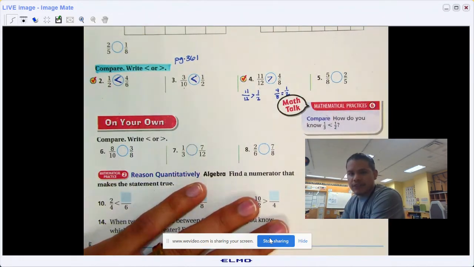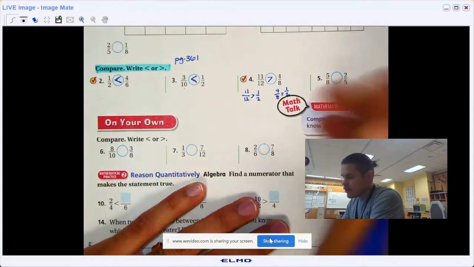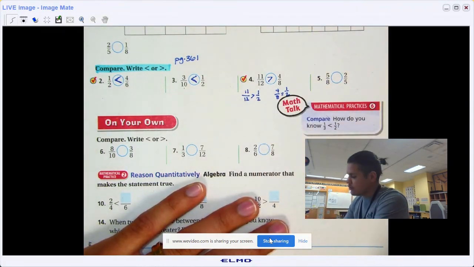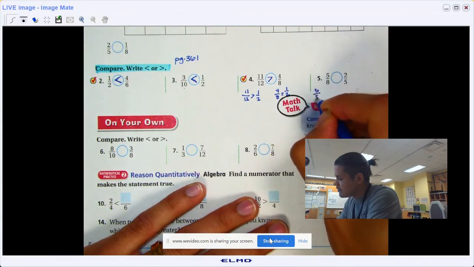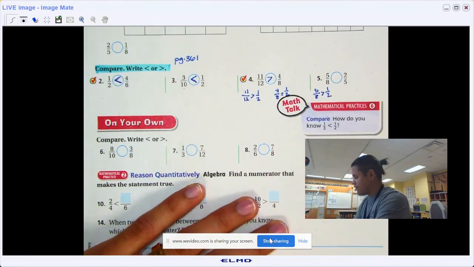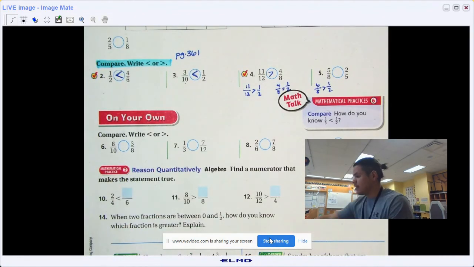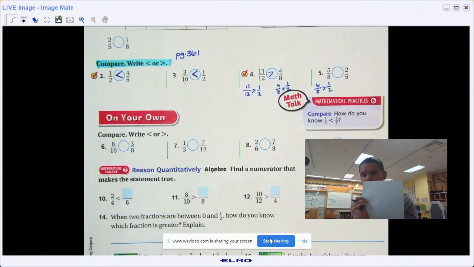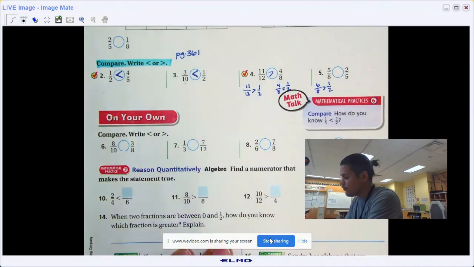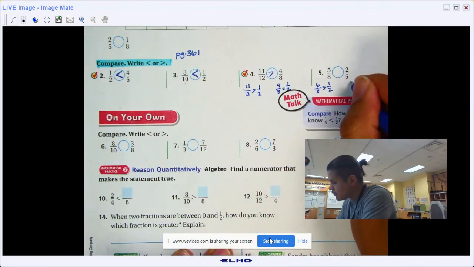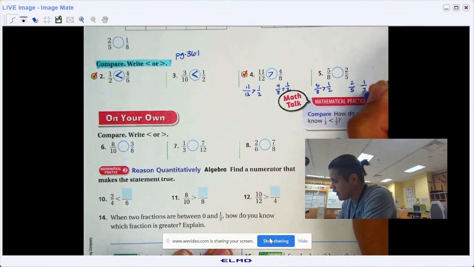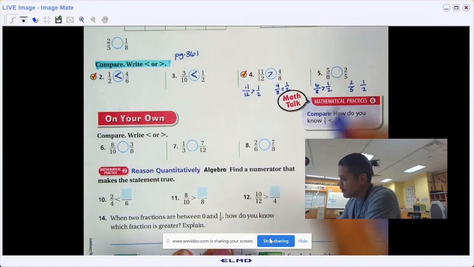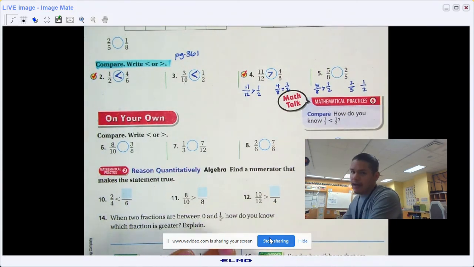So 5/8 and 2/5. You need to think, is 5/8 greater than, less than, or equal to 1/2? So if I have 5/8 and we have 1/2, 5/8 is greater than 1/2. If you need to, please go back, grab some of your graph paper, okay? Grab some of your graph paper and create your number line. And you have 2/5, okay? So if you want to compare 2/5 and 1/2, okay? Now, this one's a little bit tricky. You might need a number line. I know that I did.